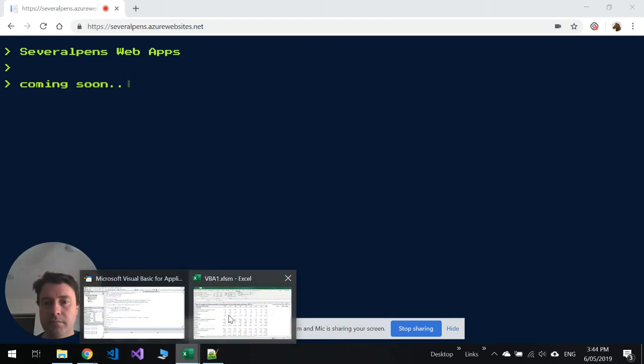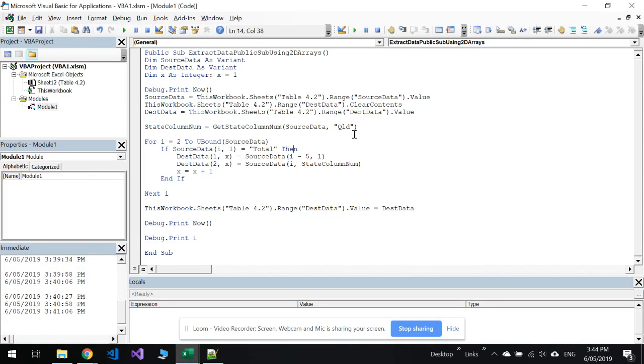Okay, just something I forgot to mention previously is that people get confused when you're assigning dot value. You're getting out a two-dimensional array and working with a two-dimensional array. You're always thinking that you don't want to work with a two-dimensional array, you want to change the contents of a range in a workbook. So it's actually very, very easy. You can see here a two-dimensional array is being assigned to destination data.